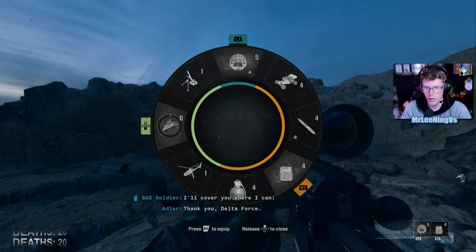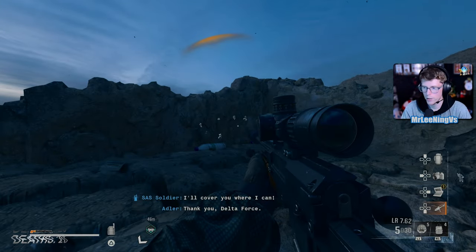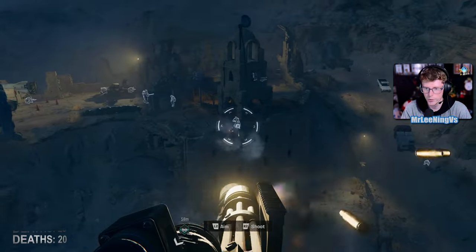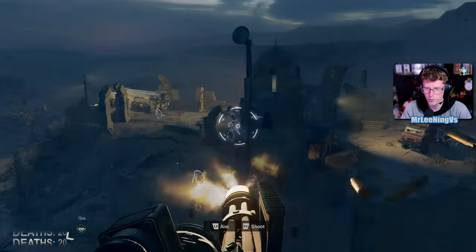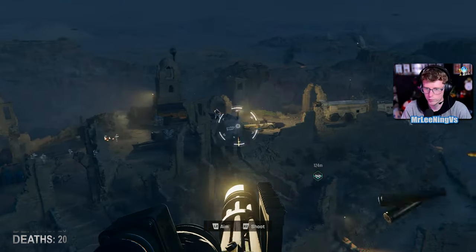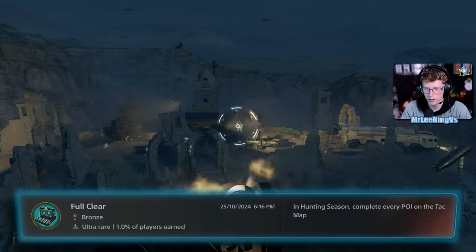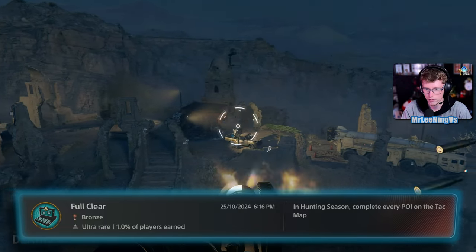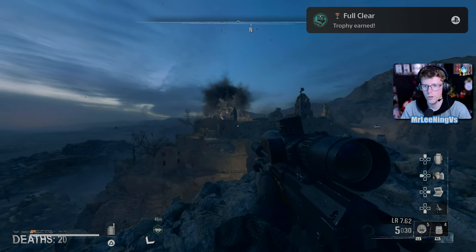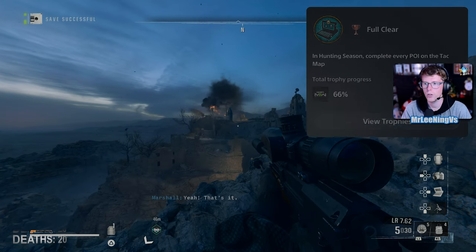Boom. And then I'm going to equip the chopper gunner. I'm going to call this sucker in as well. Even got them all marked, so it's even easier to see them. Got a big fella there with a Gatling gun. Look at this, beautifully done. Let's take the big guy out. There we go. Call in on that, destroy it. Beautiful. Trophy as well. Full clear.